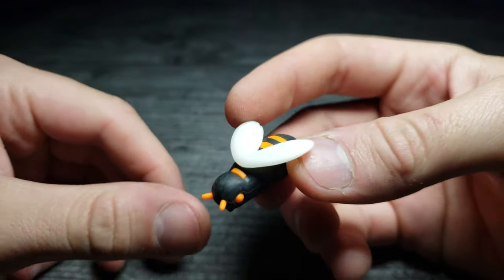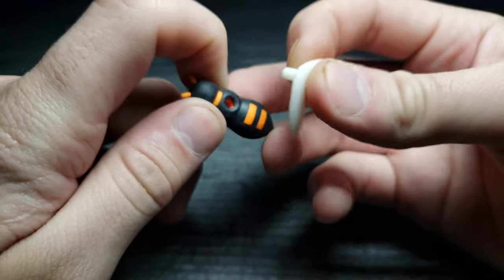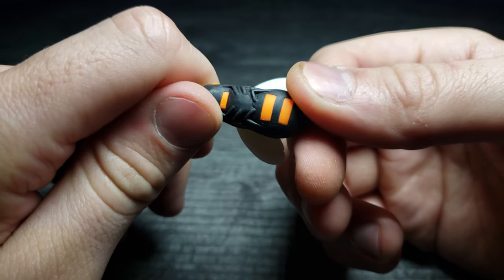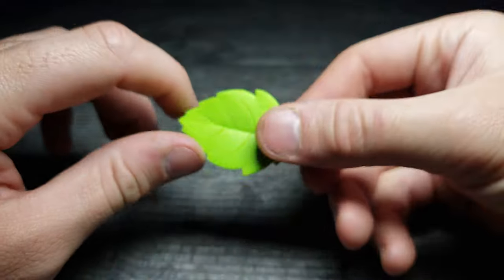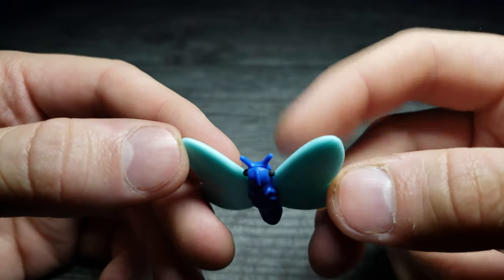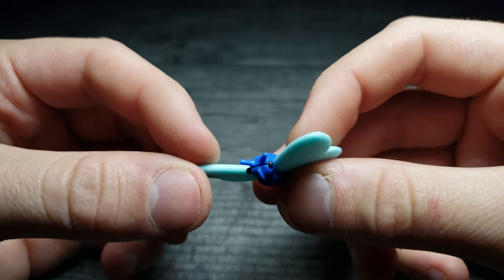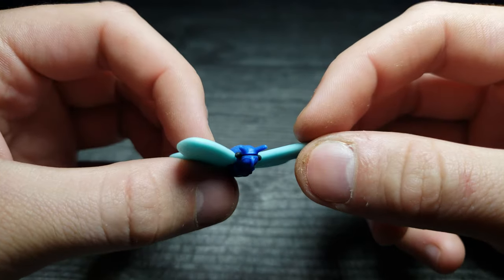Then we have this thing — I don't know if they just threw it in to be funny, but is this supposed to be a fly? I've never seen a bug that looks like it's wearing a Halloween costume before. Same design as the other one so I won't take it apart — this one is definitely creepier. It also came with a complimentary leaf. The last one is a really pretty butterfly, similar to the other one with a complimentary leaf. I like the wings on this one a lot more — you could even interchange the wings since it's the same design. It has that little peg for the eyes and cute little antennas.